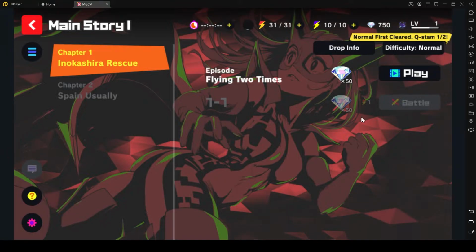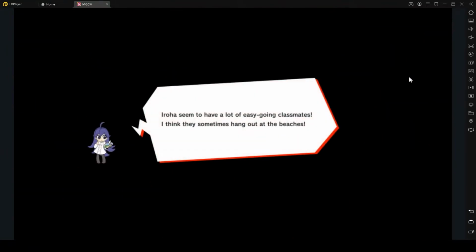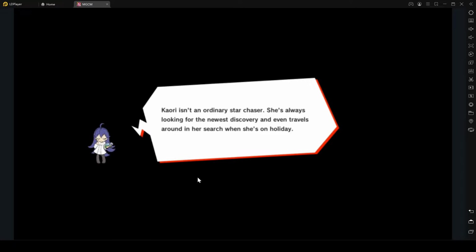Chapter 1, yeah. So well, let's play it. We gotta play that. We have got a video, a cutscene. Heroes seem to have a lot of easygoing classmates. I think they sometimes hang out at the beaches. Alright, come on, skip it already. This game has some serious issues with the loading screen.